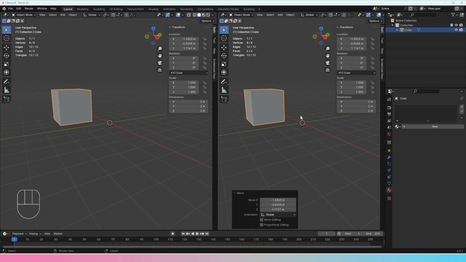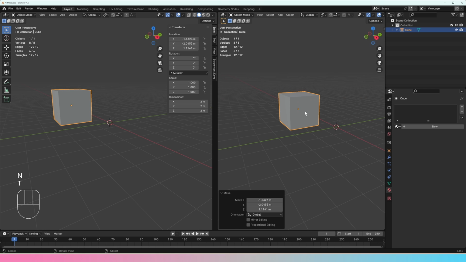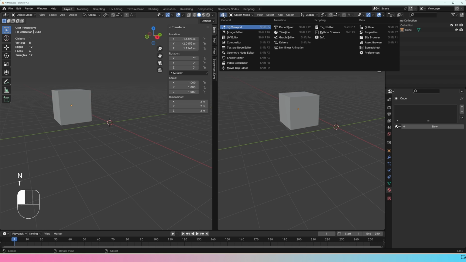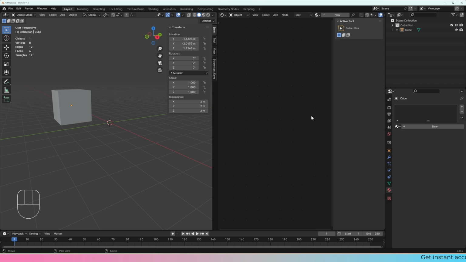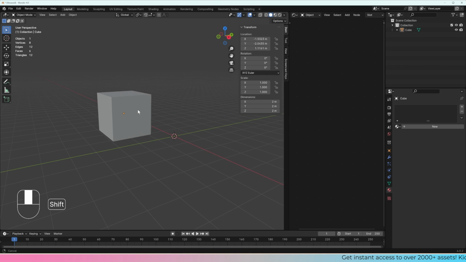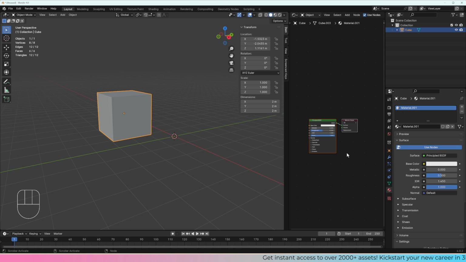And then this one, like I said, I want this to be the shader editor. So I'm going to go over to here and click shader editor, and then that's going to change. So this is going to be nothing here until I add a material to this object. So I click on this object, I click new, and then we get some settings here. I'm not going to cover this material panel right now, but basically this information here is reflecting what's over here, but this is a node viewer.